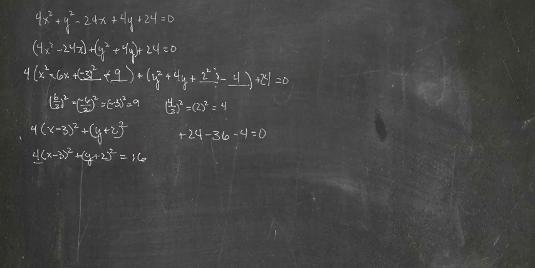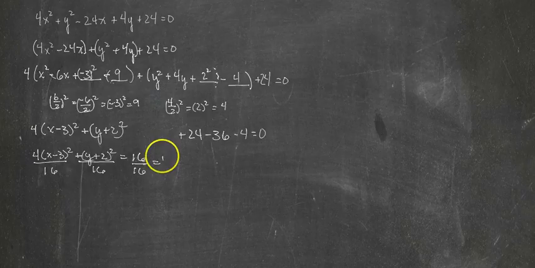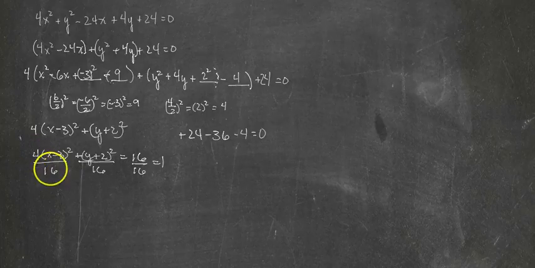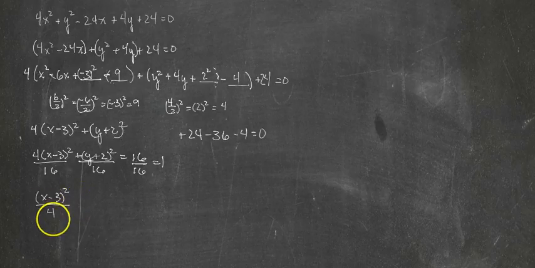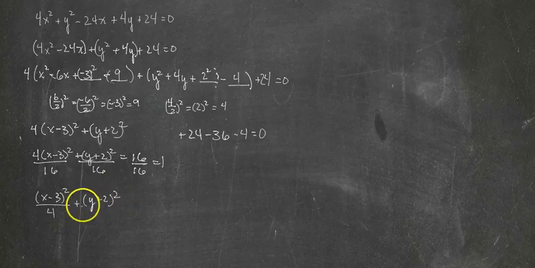Now I'm going to divide both of them by 16. So when I divide both sides by 16, I get a 16 in my denominators. 16 over 16 equals 1, and now I have my standard form for a parabola or an ellipse. Okay, one more simplification to do. 4 divided by 16 is really just 1/4. So I have x minus 3 over 2 divided by 4 plus y plus 2 over 2 divided by 16 equals 1. And I'm ready now to graph.